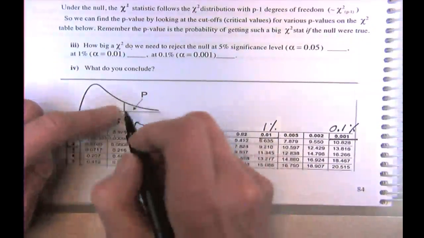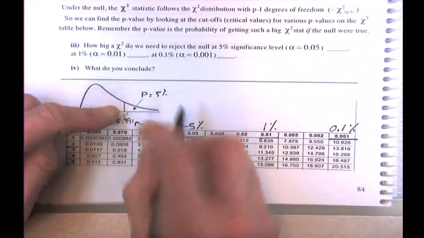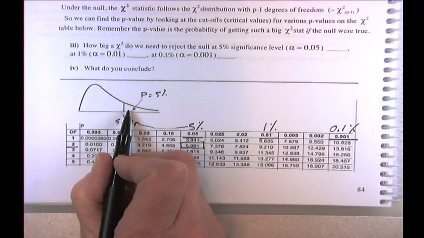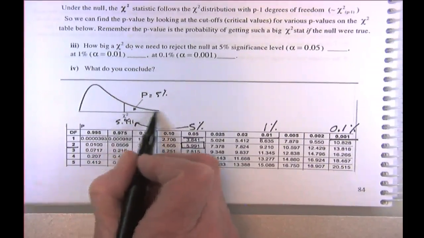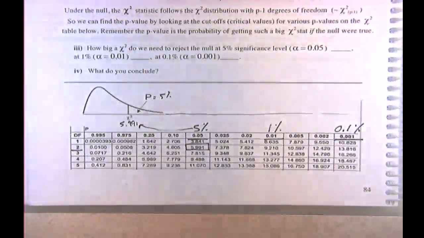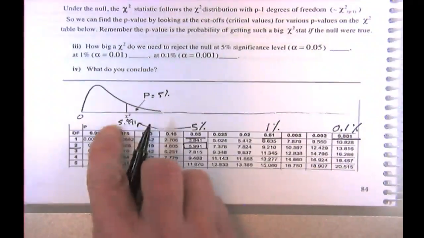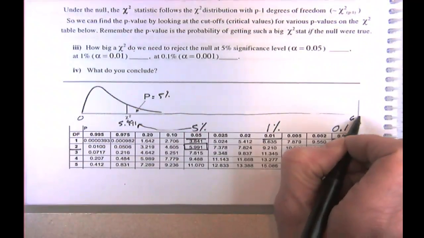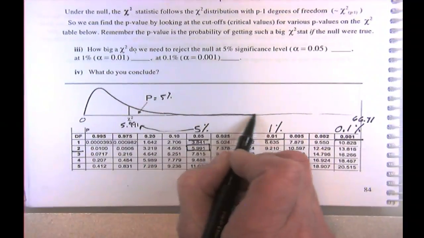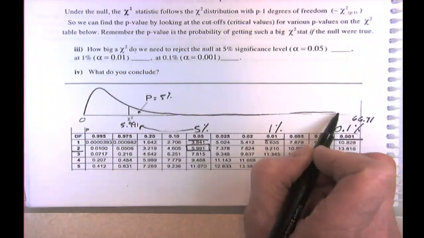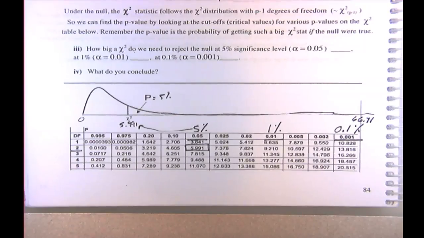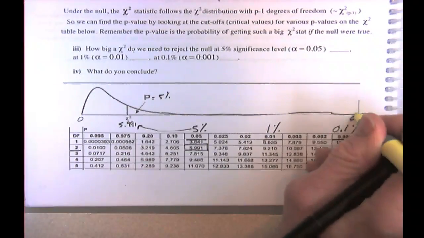This would be 5%, that whole area. Now, all we need is a chi-squared value bigger than that. And we have a chi-squared. Where's our chi-squared? Ours is 66.71. Here's 0. Remember, this goes out forever. Wow. So we have a tiny little speck of significance here. I'd say it's a p-value of about 0.